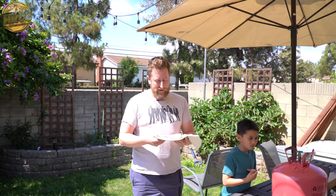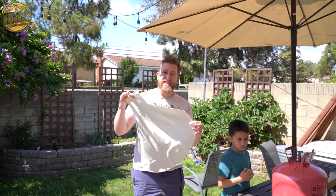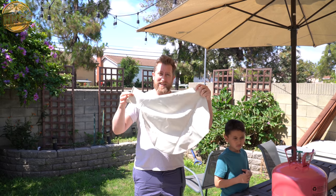Just wanted to catch everybody up because we're going to do a big jump here to the backyard and a whole new balloon system. I do want to mention something because this was a part of my trials and tribulations of making this work. The first balloon I picked up was a 72-inch latex balloon.